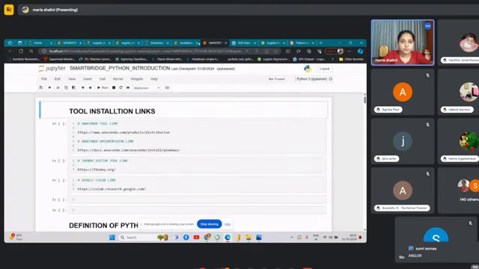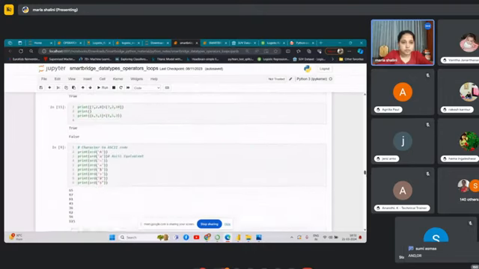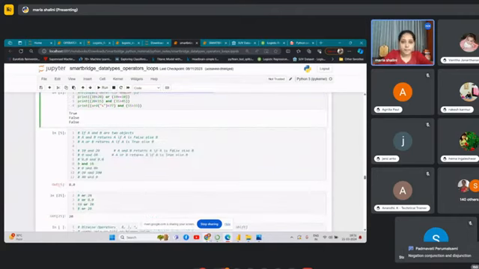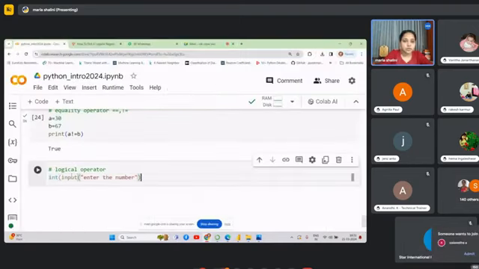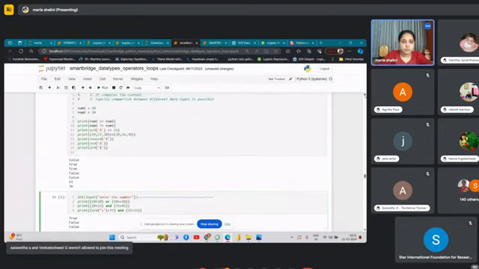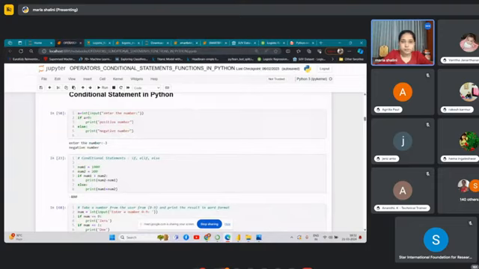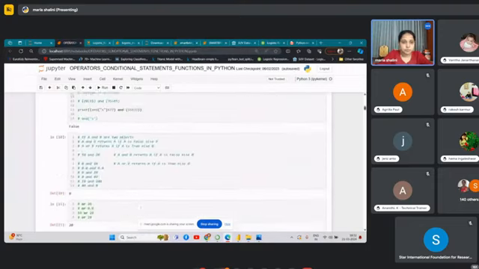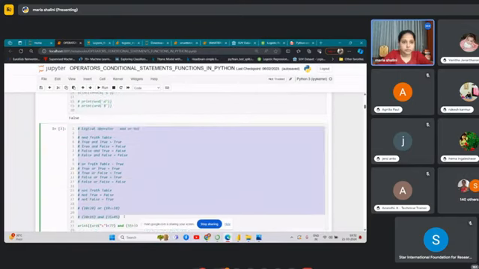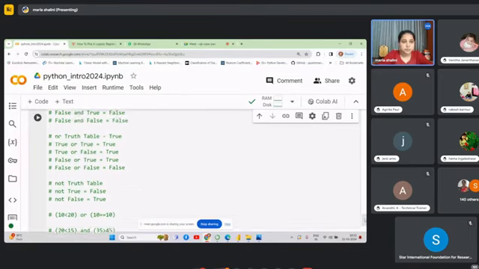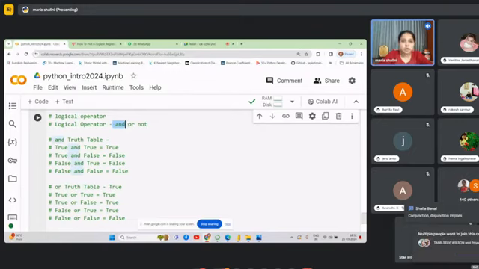Okay, so this is the truth table. For example, we have logical and, logical or, and logical not.